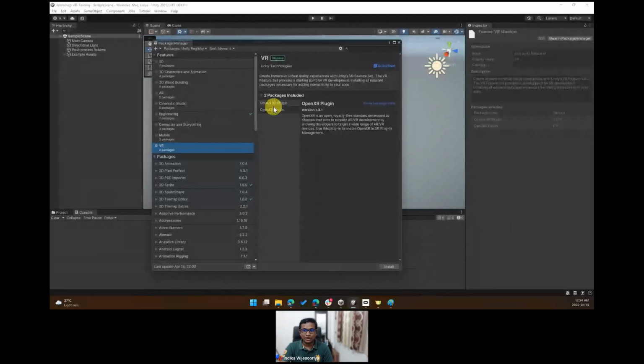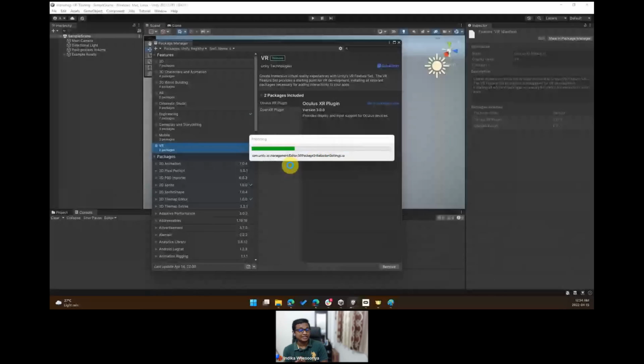So I'm going to use the Oculus XR plugin, and I'm going to install this. Right, so you can see that it is installing. It might take a little bit of time. At the same time, we're going to use something called the XR Interaction Toolkit.